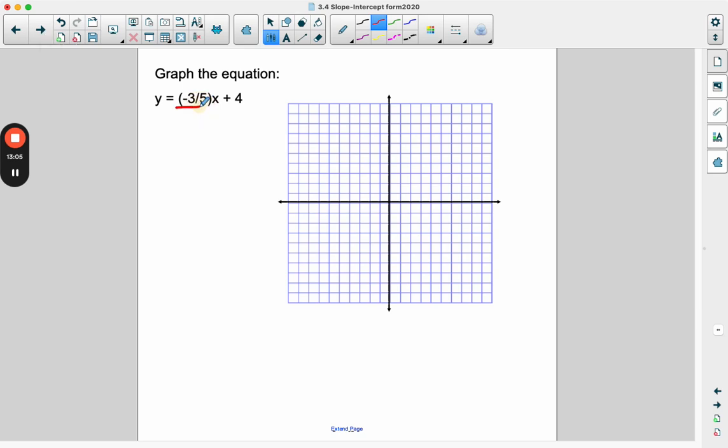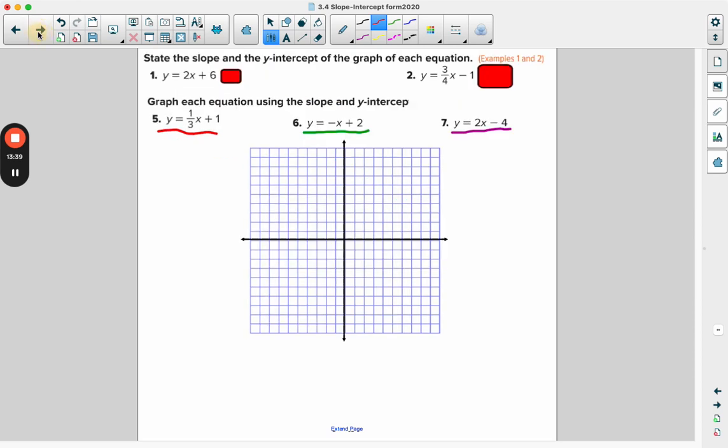So I know my slope and my y-intercept. I have a y-intercept of 4, so I start at that point. A slope of -3/5, I'm going to go down 3, right 5. So down 3, right 5, put a dot, down 3, right 5, and I'm going to put another dot. I could have also gone up 3, left 5, up 3, left 5, and then draw the line that goes through those points and put your arrows. So again, 15, 20 seconds is about how long it should take you to do this.